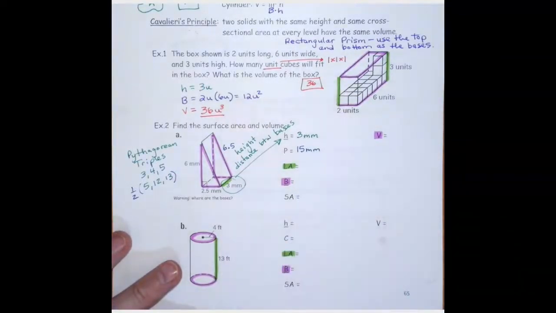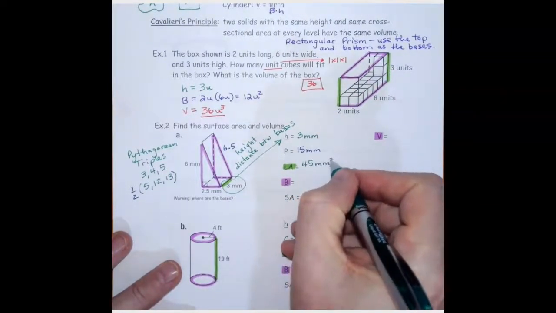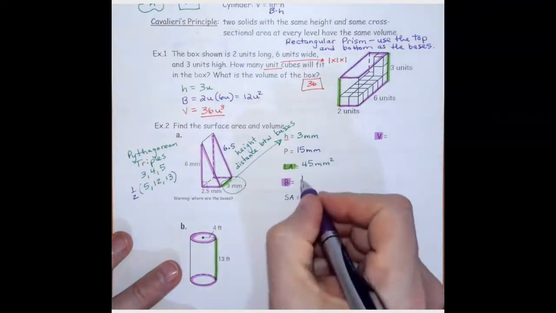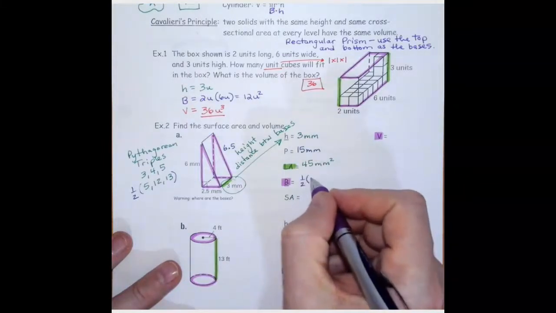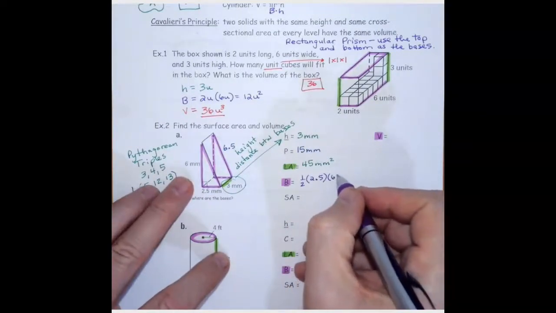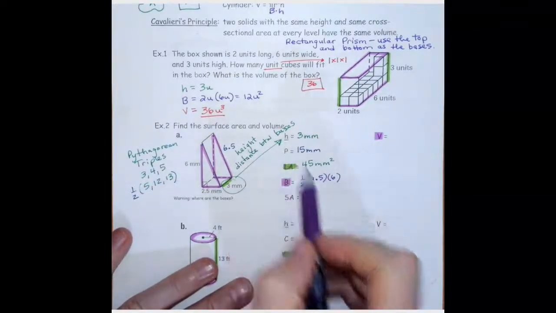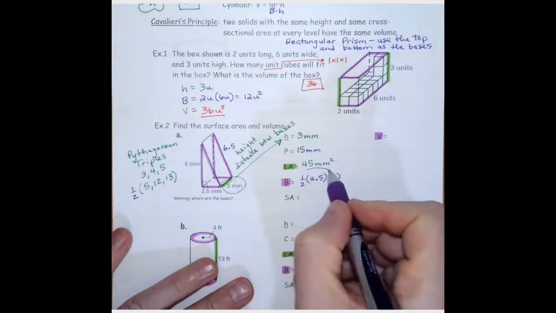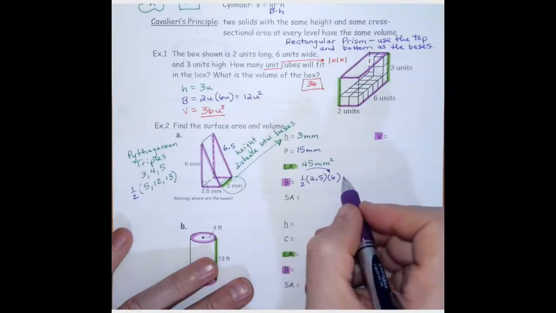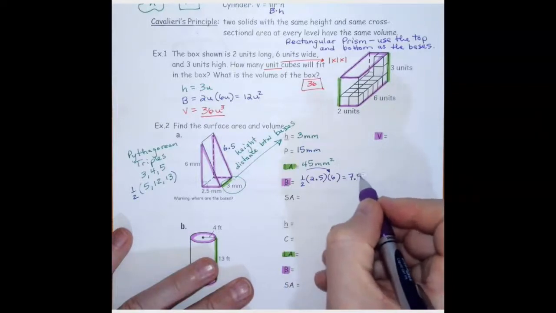Now remember, to get the lateral area, we multiply those two together. So that's going to be 45 millimeters squared. Okay. Now the base area, triangle, 1/2 the base times the height. Now here we're talking about the height of the triangle, not the height of the prism. So we want to kind of realize this is a different height than this height. Now I would take half of 6, and that would be 3. And then you'd have 3 times 2.5, or you could think of it as 3 times $2.50, that's going to be 7.5.